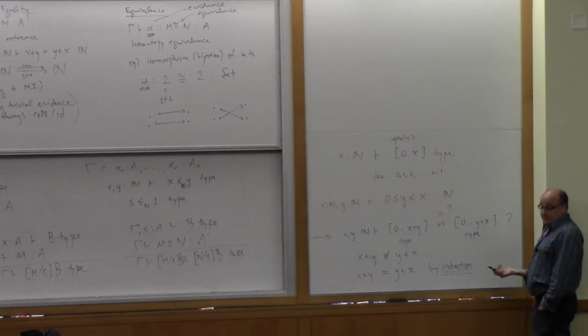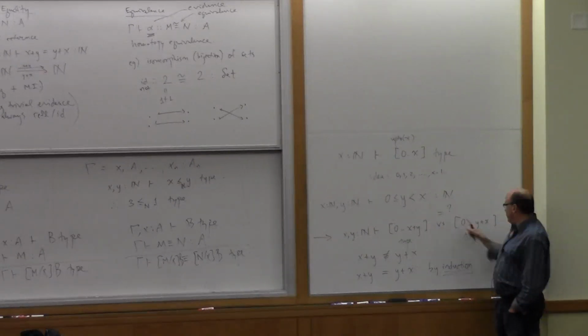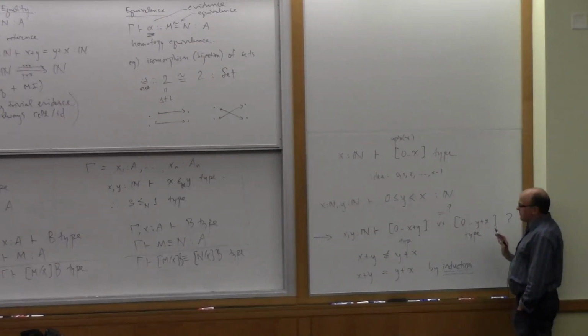And if they were equal as types, that would be pretty convenient, because anytime you had an element of this type, then you'd have an element of this type as well, and it would be nice and easy and very simple. But it's a little stickier than all that, and I'll explain that next time, tomorrow. Right now I'll leave it as a puzzle for you to think about.